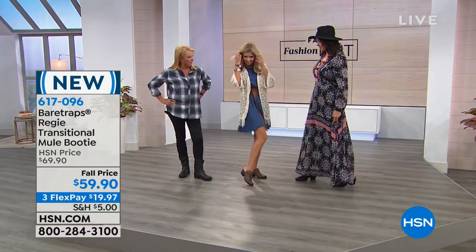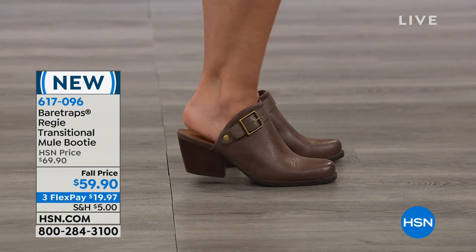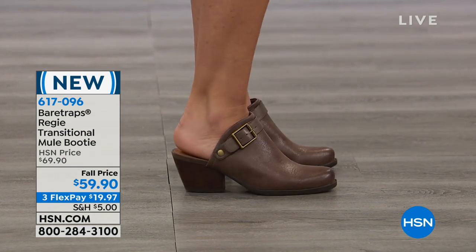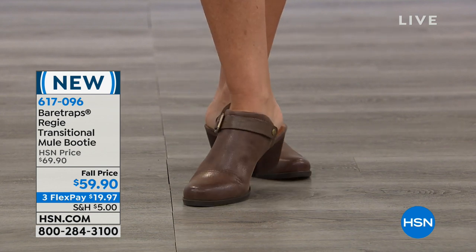I like the heel. It's a little over 2 inches, but it's a stack. And see how I have it? Now you can see really well in the back. I've been running around, walking. The shoe stays on really, really well. And it is very flexible. It's not hard. It's not stiff. It gives you great stability, but it's moving with every step I take.